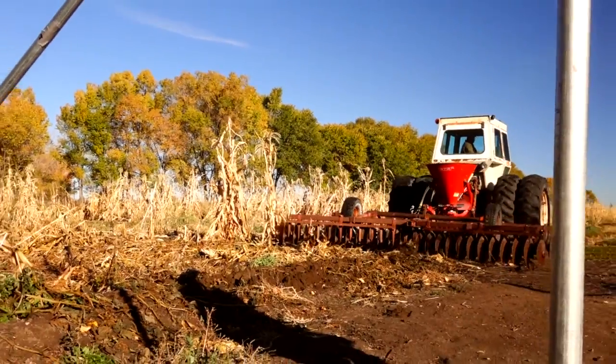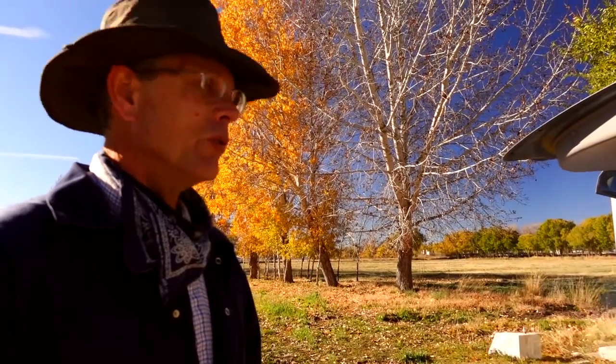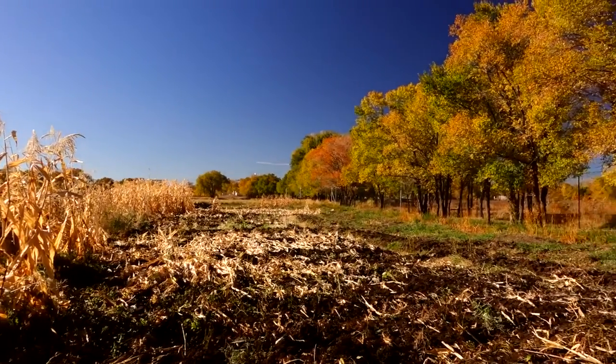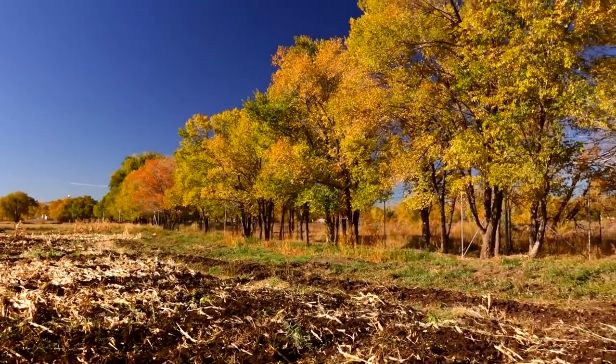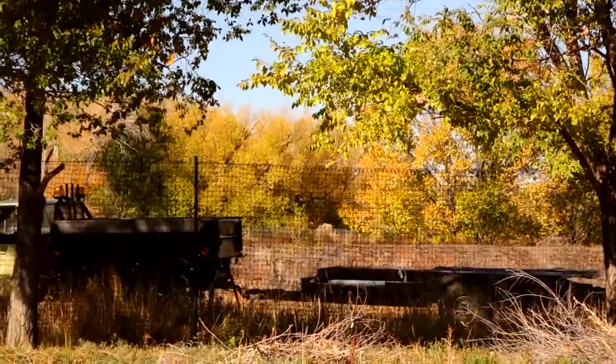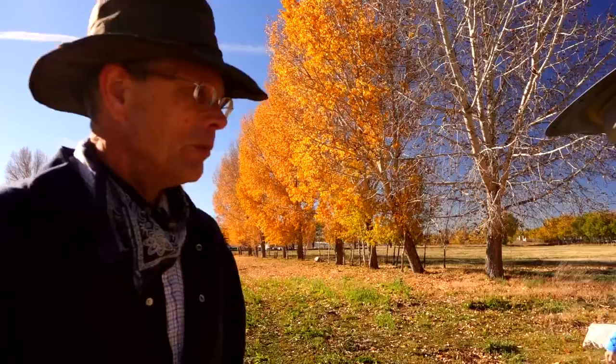This is a seed for cover cropping to enhance soil. This is just a winter rye which grows nicely in cold weather. So we'll plant some of it and store some of it. Then it just gets turned under as cover crops. You get a little green manure out of it and you also protect the soil from erosion. That's what we'll do today if we get all this corn chaff knocked down — we'll plant a couple bags of this in the vegetable garden.